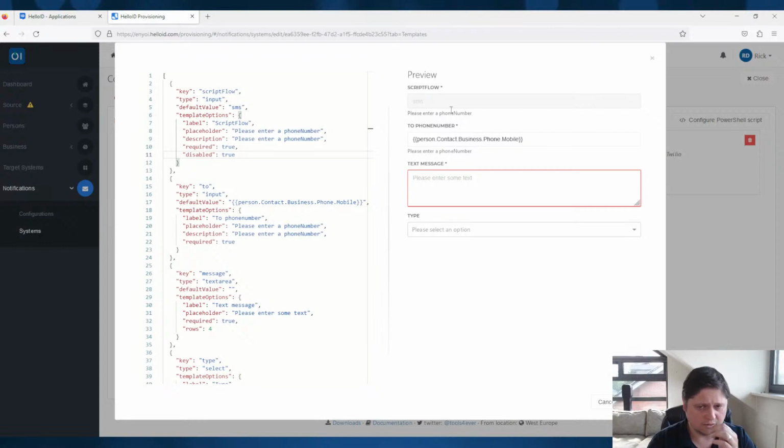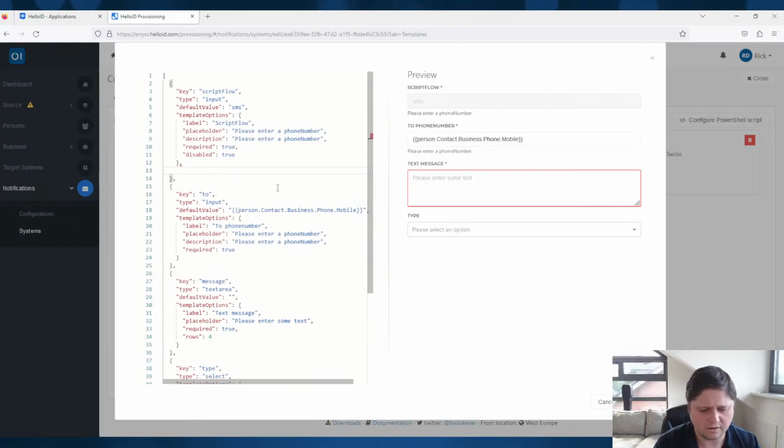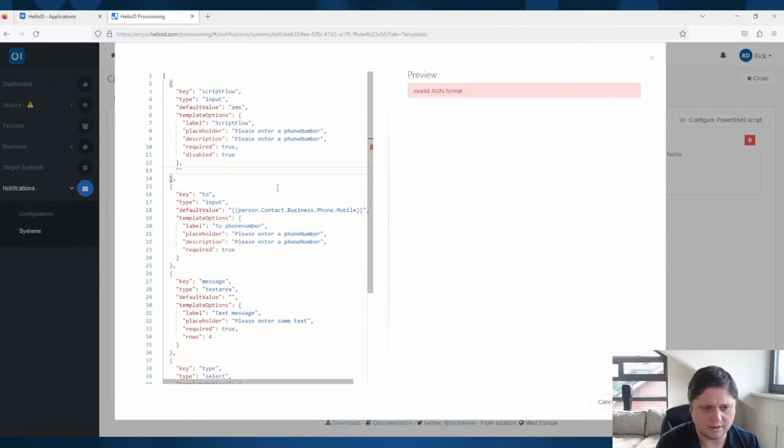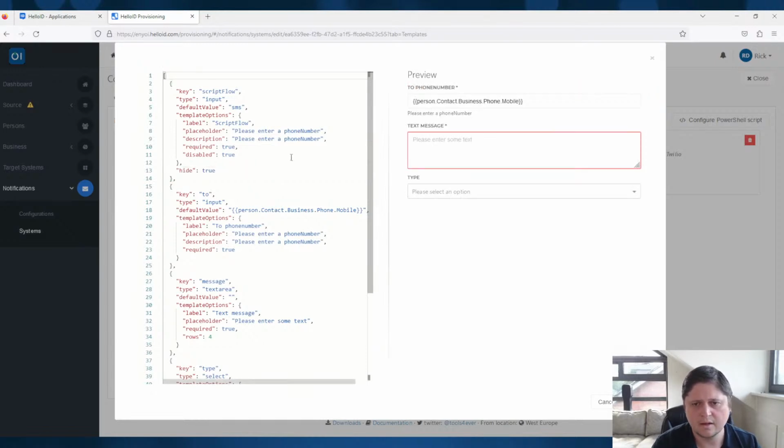Then you still see it, but it's disabled, so the customer cannot select it, so cannot put different variables in it. And I can even say here hide true. So now it's even hidden, and I can use this script flow variable inside my scripting to define, okay, I want to send an SMS.